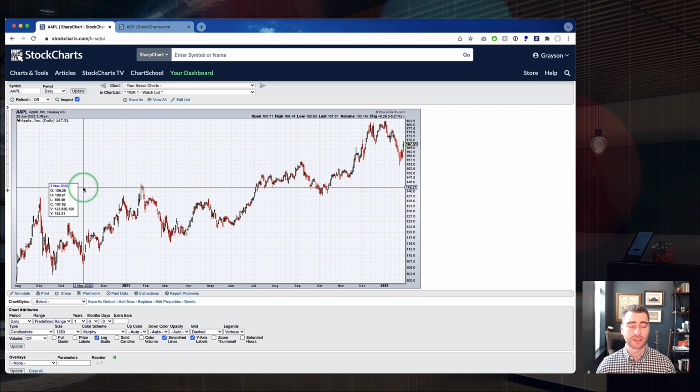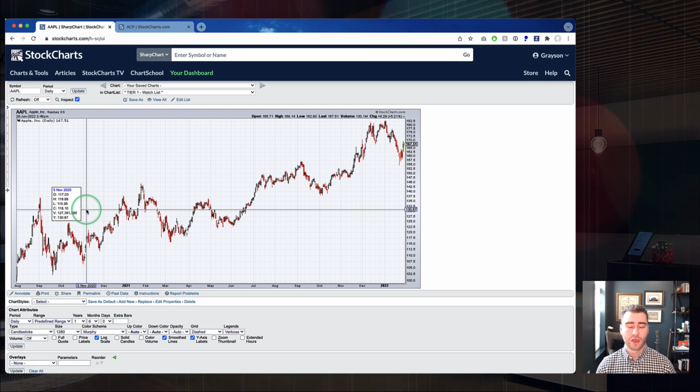So this is a great tool. Again, something I actually like to leave on for my charts most of the time. Really easy to turn on and off. But when we're specifically thinking about support and resistance levels, this is exactly why I like to keep the inspector turned on pretty much at all times. The fact that this has a horizontal line going right across your charts makes it easy to identify these support and resistance levels on the fly, without having to add new indicators or new annotations or anything like that. If you've got a chart pulled up and you're just trying to simply visualize those support and resistance levels across your chart, the inspector is a great way to do that.